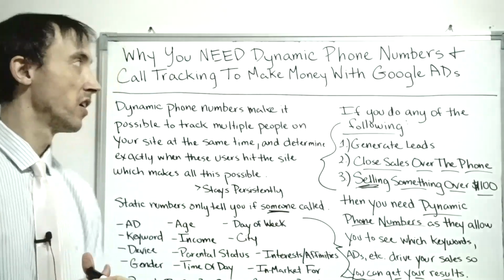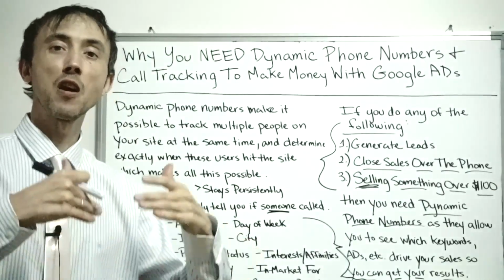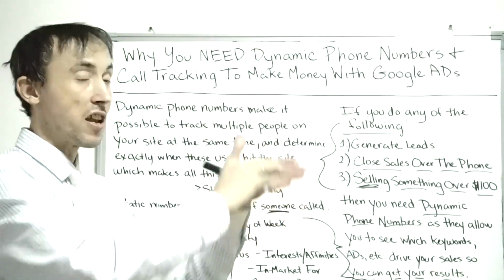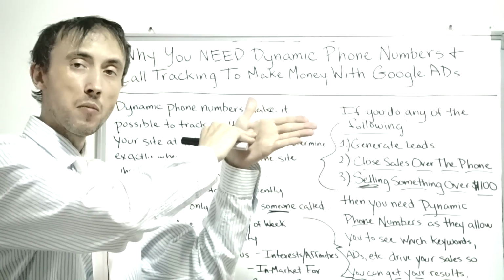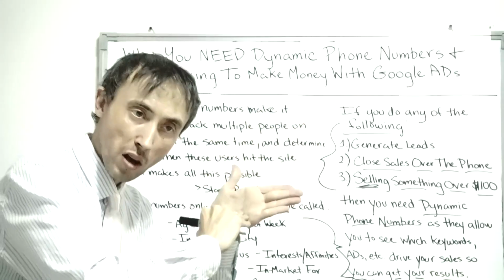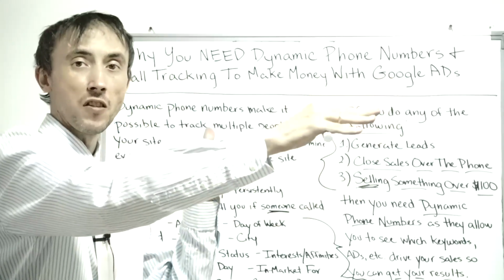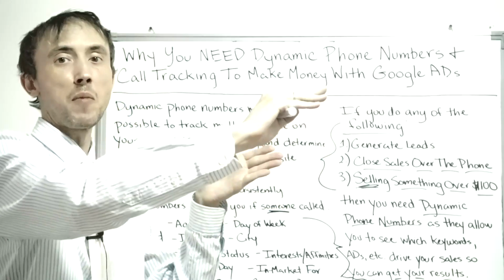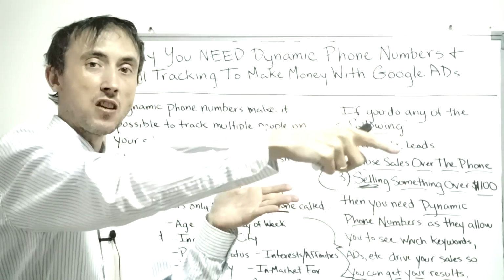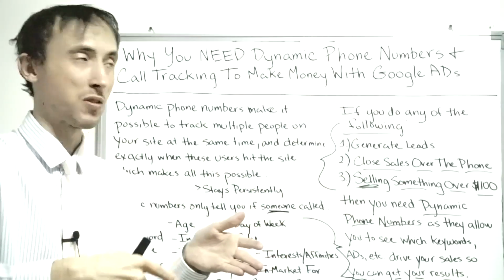So that's pretty much it. So dynamic phone numbers: whatever number is on your website by default, when somebody comes to the site, another number shows up, a unique tracking number, so that when the person sees that tracking number, the call tracking provider system that you're using knows a new visitor's on the site, knows the specific information about them, and then if they call, they also know they called. And then that information later on, whether they buy or not buy, gets passed back to Google because you got the system set up.